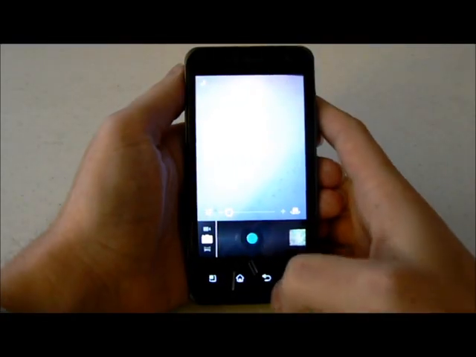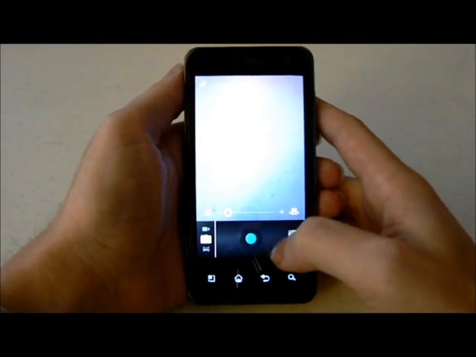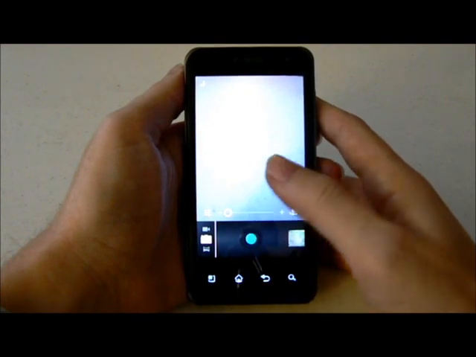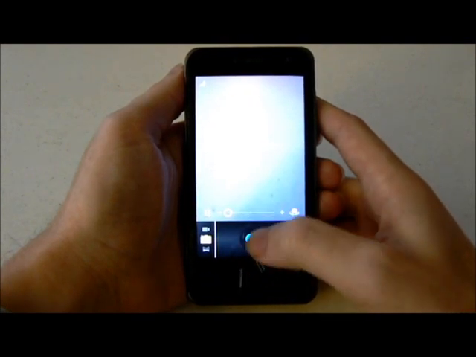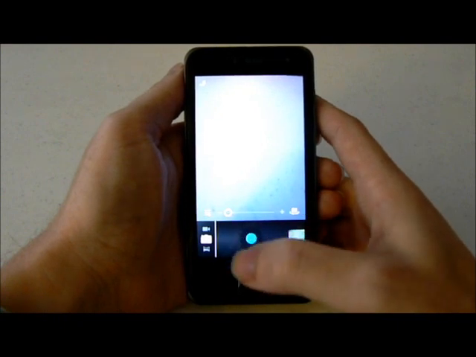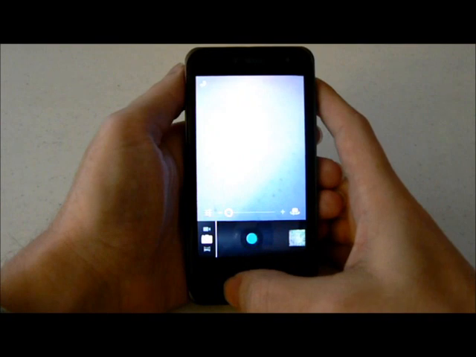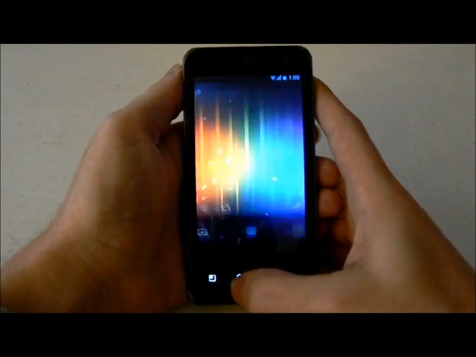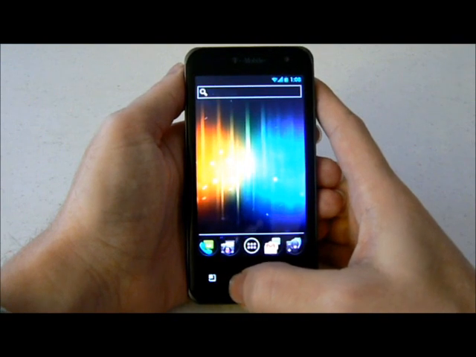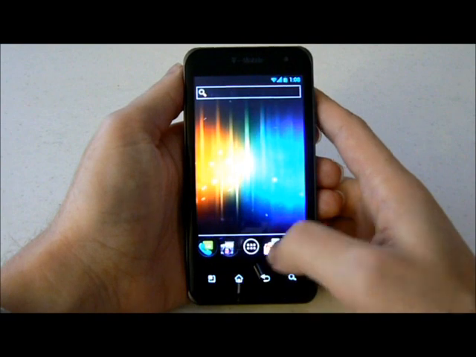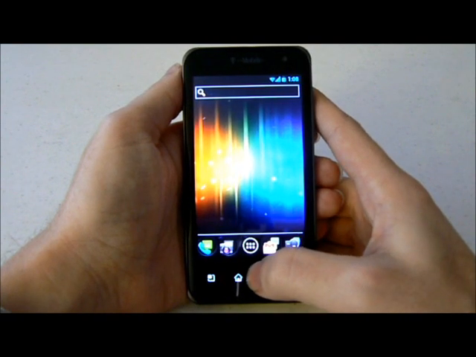As you see, the camera does launch. However, when you actually try to take a picture, it's going to freeze. Some people have gotten around that, posting on the forums by setting the picture quality down to 5 megapixel. I've tried that, but it still ends up crashing. And the same thing when you try to do any video, it crashes immediately. So we're going to avoid taking any pictures, but we'll look around and show you the rest of the system here.